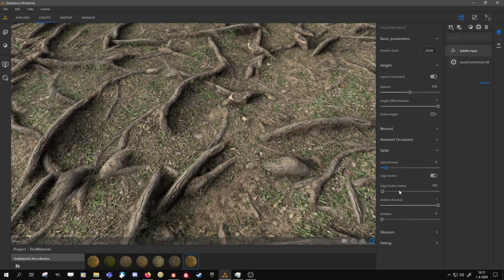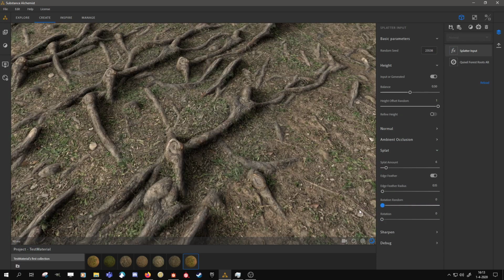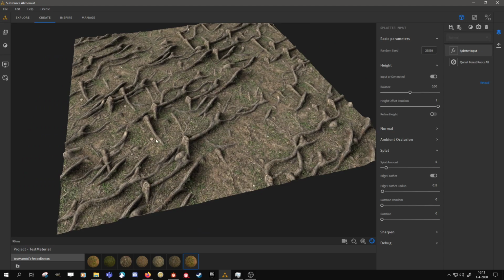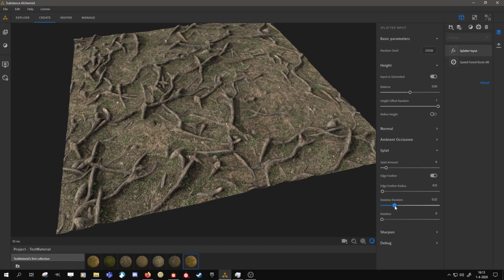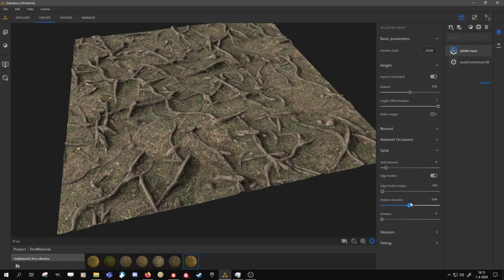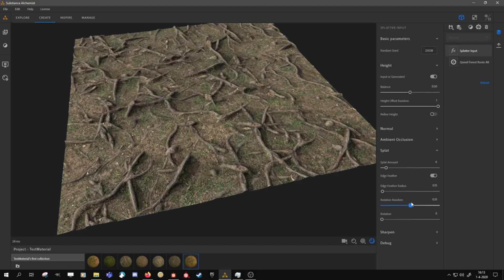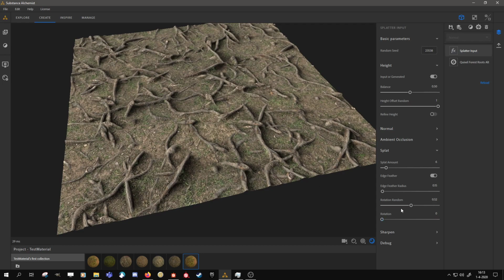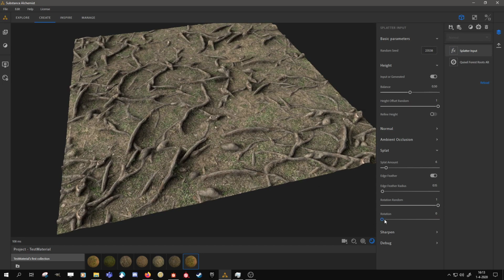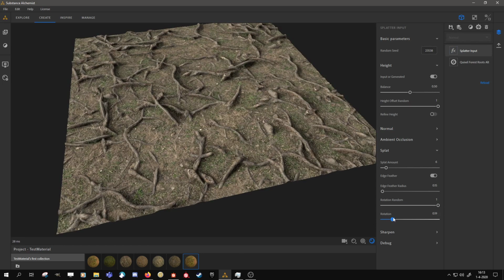And then we can also, of course, change the rotation. You can disable rotation altogether to get more of a directional thing going on. You can even decide to not use it all the way. But I'm actually going to, and then just rotate it like this.